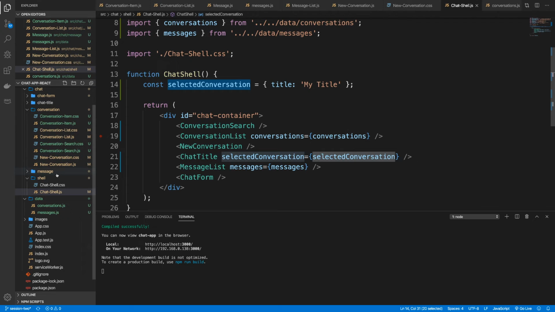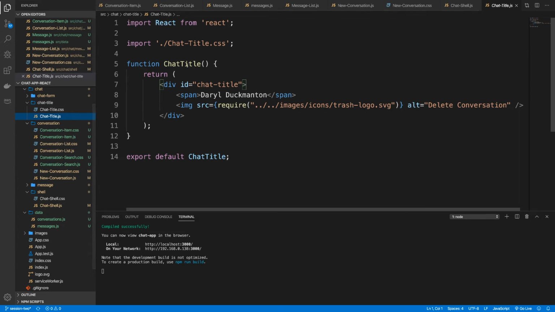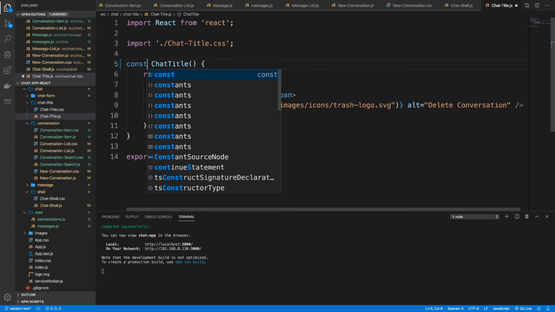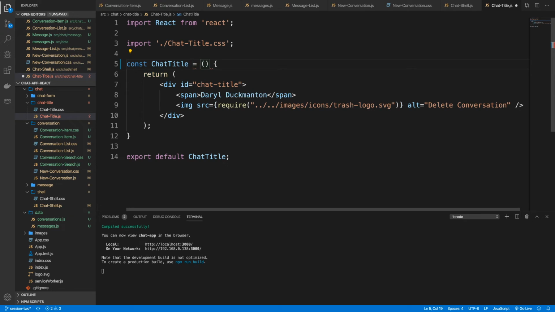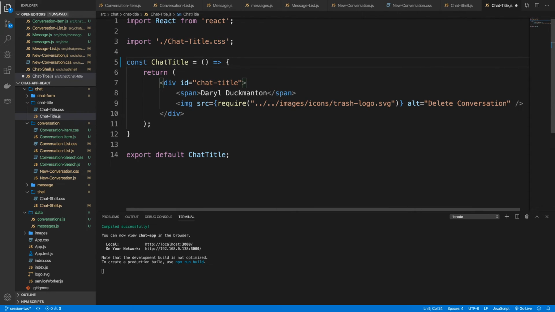So if I now come to my chat title component, again, I'm going to change this to a const, like so. And what will I do now? I'm going to have props.